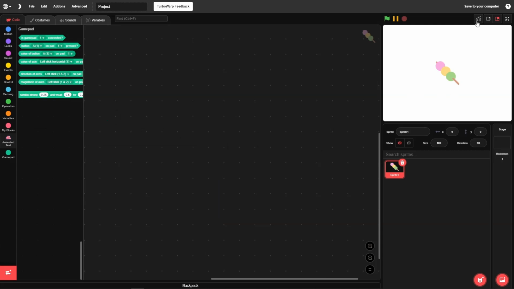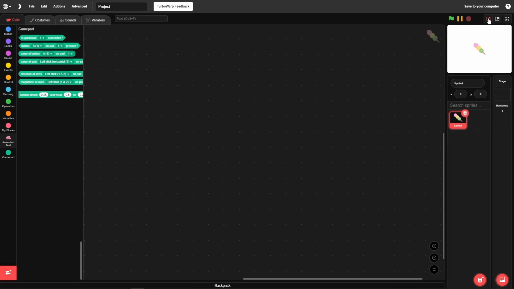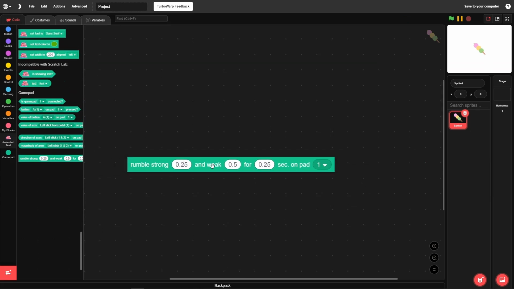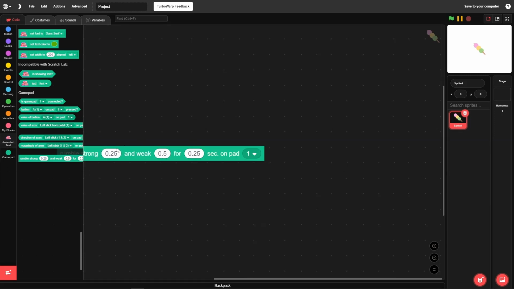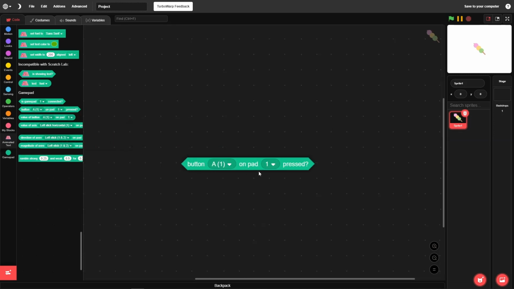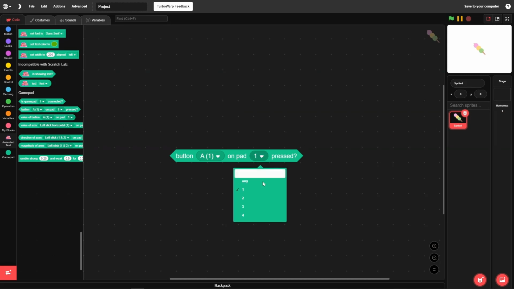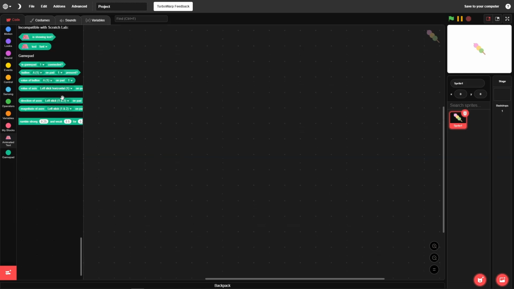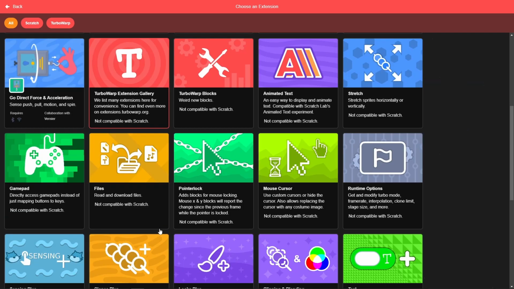And there's another extension in here that will actually let you do split screen, which is absolutely sweet. Now it's not as easy as I'm saying it is, but anyways, back to this. This thing even allows you to make the controller vibrate. You can check what button's being pressed on each controller. So if you have multiple players, you can check if button A is pressed on controller 2. Again, absolutely amazing, and it's something you really need if you're going to be making a game for something like Steam or itch.io.